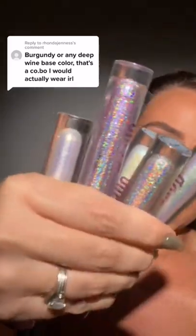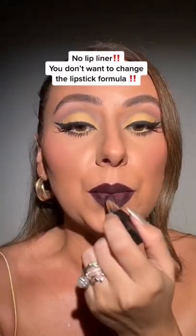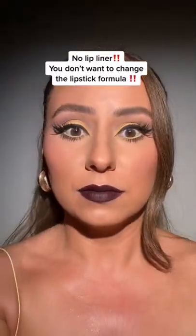We're going to try the new Dior Transfer Proof lipstick with one of these on top. I am so excited. Look how dark this is. And these are going to be transfer proof, so you're going to be able to put the gloss on top. But this color by itself is incredible.